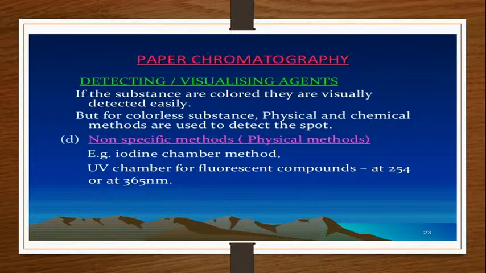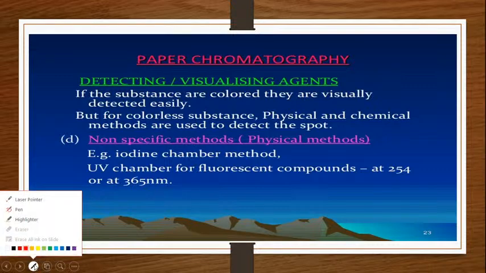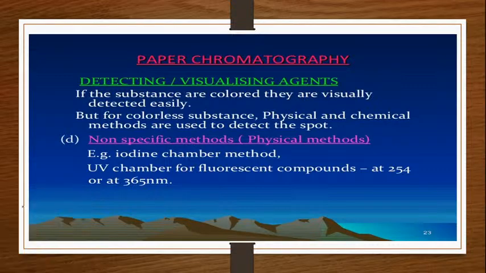If a substance is itself colored, just like the pigments which earlier scientists used for separation purposes, because the different pigments have different colors, they can be easily visually detected. If you have any compound which is colored, or any mixture which is a combination of colors, the individual colors after separation can be easily detected. So there is no need of any detection mechanism for colored compounds.